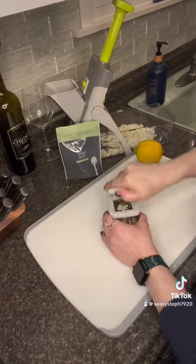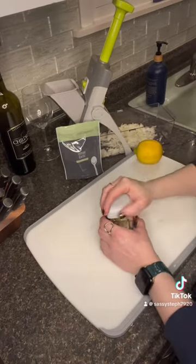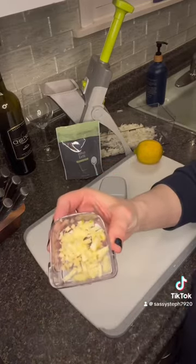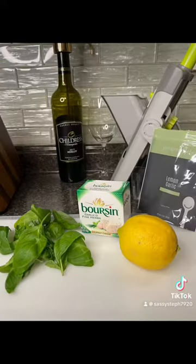And it can also paste your garlic as well. So it does three different types of how you want your garlic. You can see I just chunked it up here. And then I'm just gonna show you, I flipped over that chicken. You can still see it's still raw.